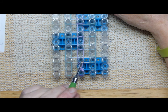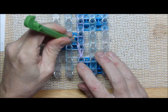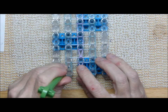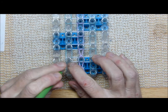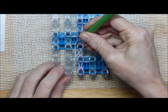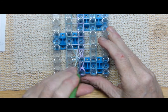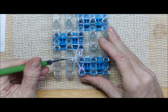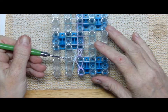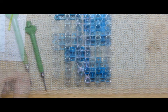Okay, so first do this band and then do the second band on top. And then you're going to reach under and grab this, what is this, the B color? Well, the horizontal ones. Bring this up like that. And then you're going to reach under here, and this one's the one on the top. If you place one side and the other side, they should all be this way. Hold on a second, I'll be right back.